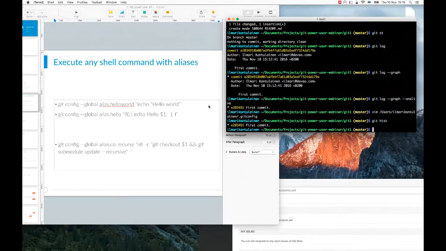There are myriads of examples on the web of what aliases you should or could use. But I have found that those commands that I use a lot are basically commit, log, diff, and status. So if I can save a couple of strokes on the keyboard, that's just a good thing.